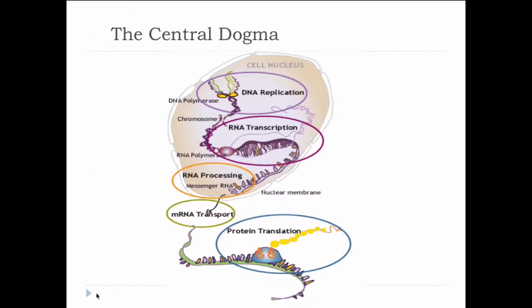And because of the technologies that we have, we can measure really everything at every level of the central dogma, right? We can measure DNA replication, transcription, processing, transport, protein translation, post-translational modifications. We can measure all of those things, and typically, you will measure many of them. And so we often need ways to take these various kinds of data, one data set at a time, and make sense of it itself, and then also have ways of visualizing data sets where we can tag features with other pieces of information from other data sets. So clustering helps us. It's a tool that we can use to help us do that.